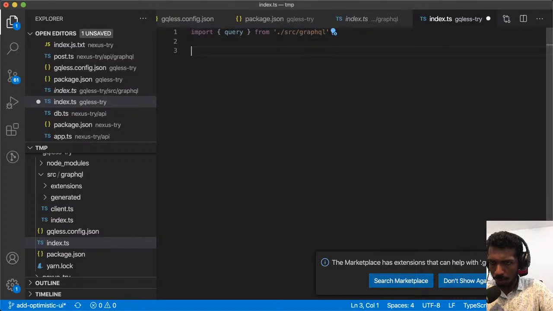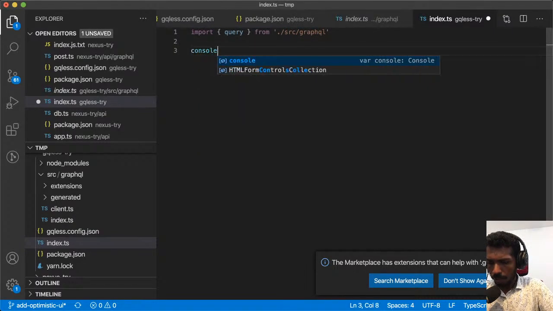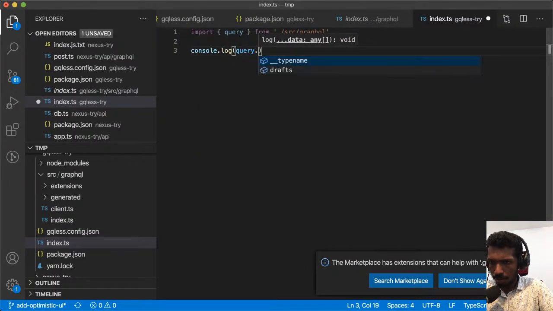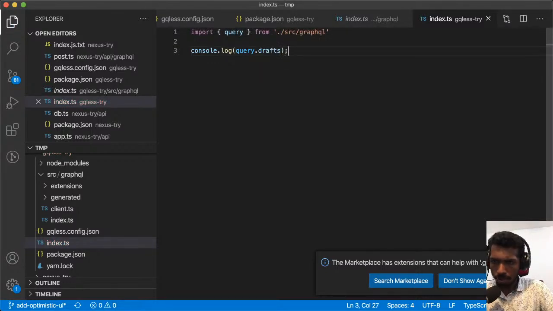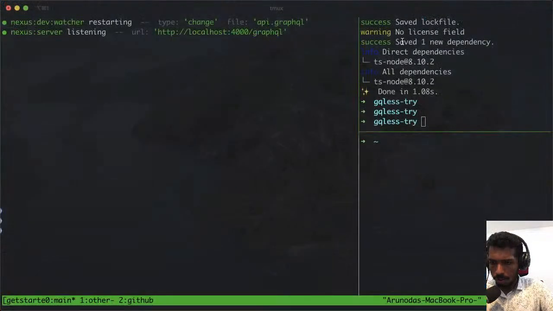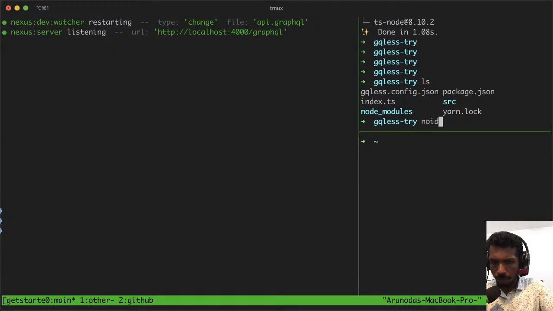And I'm going to type console.log query.droughts. Let's run the file. Node, it should be ts-node.